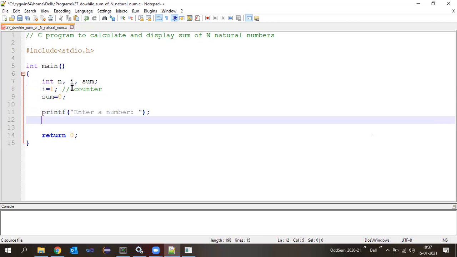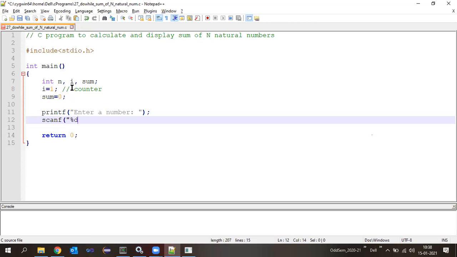Then next, what we need to write? scanf, percentage, double quotes, and then percentage d. Then, students, don't write it down now.